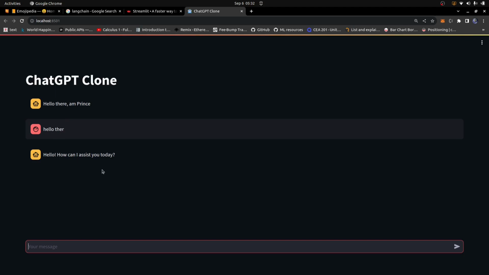So we're going to go ahead and use the GPT-3 model to do this. We're going to use OpenAI and talk to OpenAI APIs using LangChain, and we're also going to use Streamlit to build this application. So Streamlit for the UI, LangChain to help us interact with the GPT-3 model. Okay, so this is what we're going to be doing in this video. So again, let's get started with this so we don't have to waste any more time.